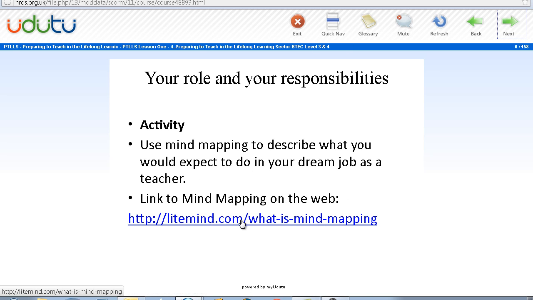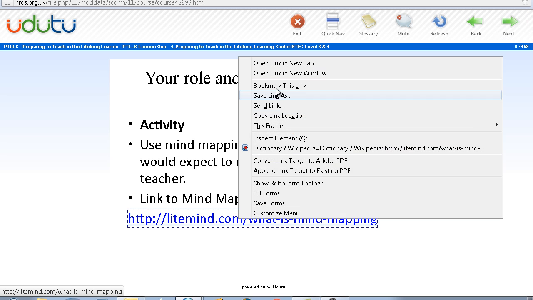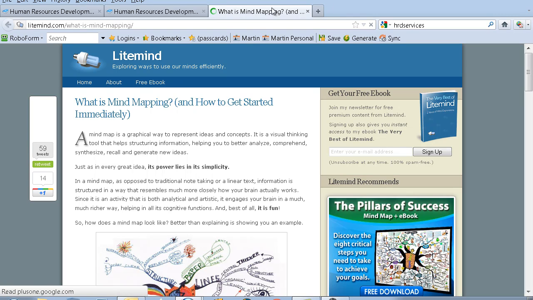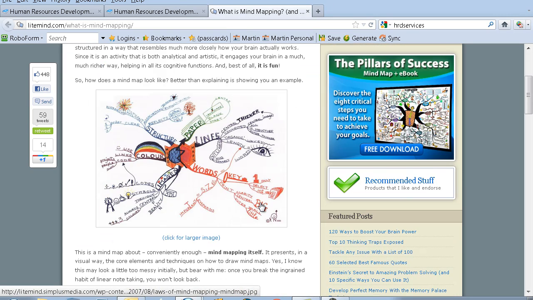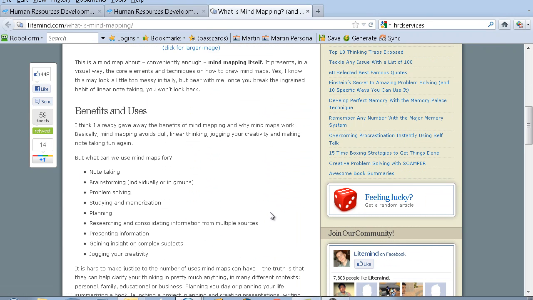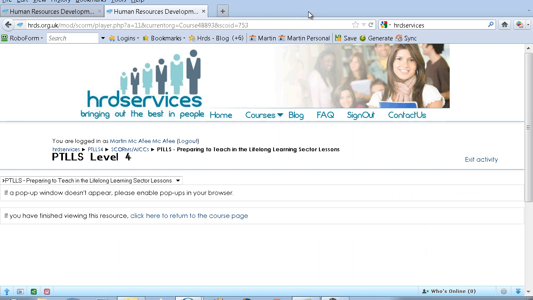For example, here's a mind mapping exercise that you can open up again in a separate tab. This brings you through to an external link, and of course it's recommended that you would have a notepad or a piece of paper with a pen to hand so that you could actually start producing a mind map and work through the activities that way. Basically, you're just doing something that you would be doing in a classroom in the absence of your teacher. So just close that down again, and we can now close down this resource actually, because we don't need to go through it all in its entirety to show you what else is involved in that particular interactive learning object.